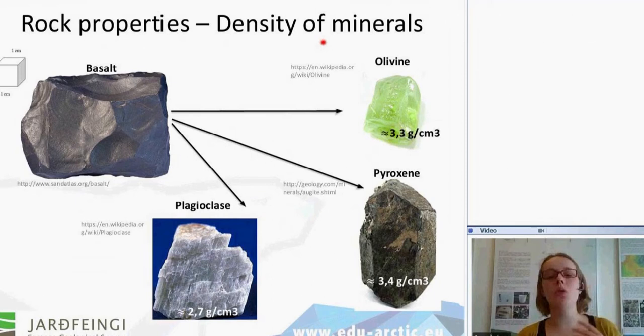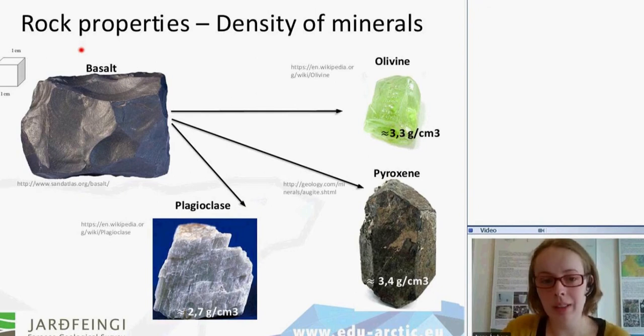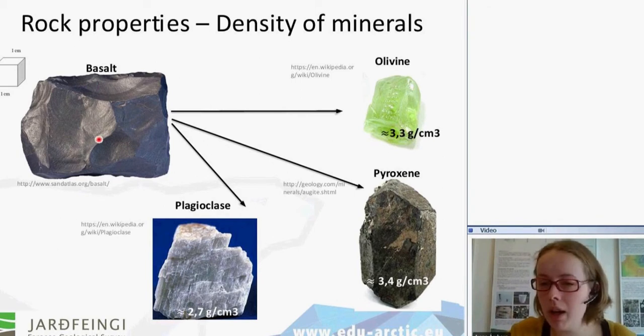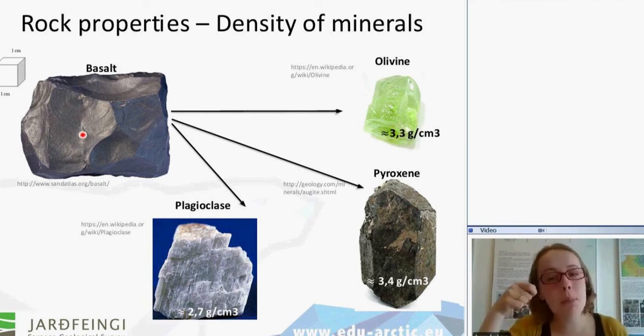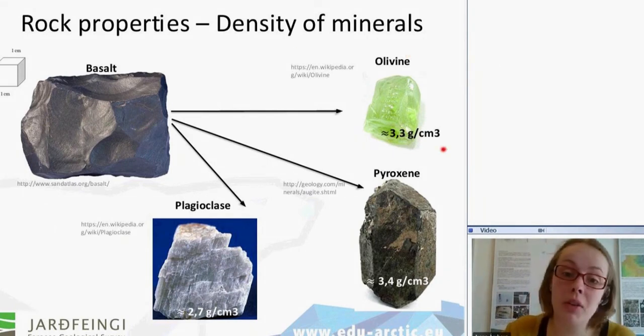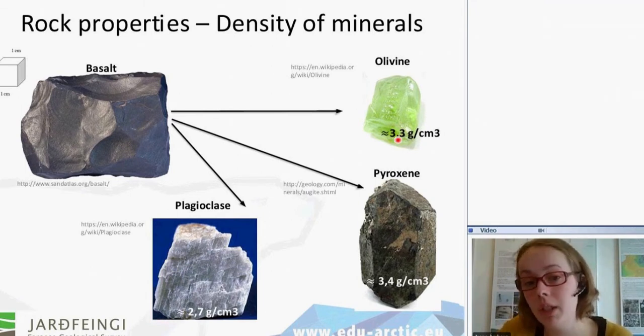I don't know if you know, but all rocks have a density. Take basaltic rock, that's a very common rock on the Faroe Islands. It's all around. This basalt is composed of three different minerals, but you can't see them with your eyes because they are very small. Maybe with a loupe you can see something. They are olivine, and you can see here the density is 3.3 grams per cubic centimeter for one part olivine that is 1 times 1 times 1 centimeter large. Then we also have pyroxene and plagioclase, and you can see that the densities of these three minerals are different: 2.7, 3.4, and 3.3 grams per cubic centimeter.